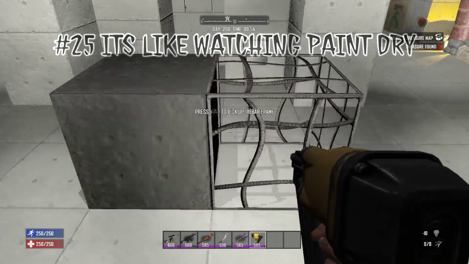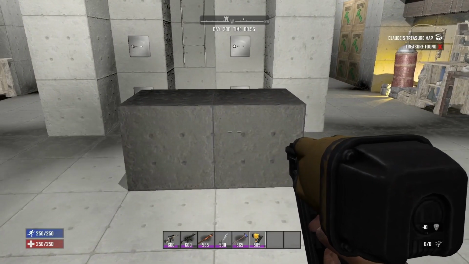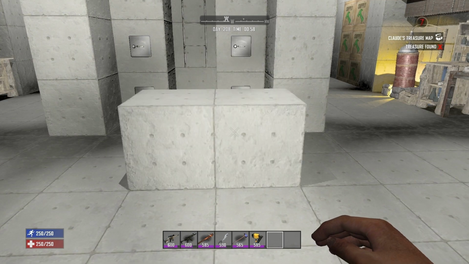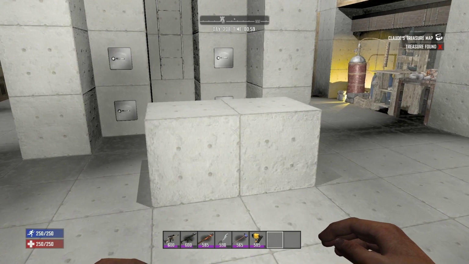When upgrading concrete blocks to reinforced concrete, it can take quite a bit of time to wait for it to dry, especially if it's your horde base and it's horde night. Now a wee trick that I discovered is when you have wet cement, you can pause your game and the timer for it to dry will actually continue to tick down. So if you wait anywhere between 30 minutes to an hour, you can dry your concrete in-game in the blink of an eye.